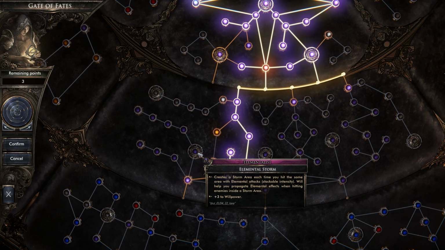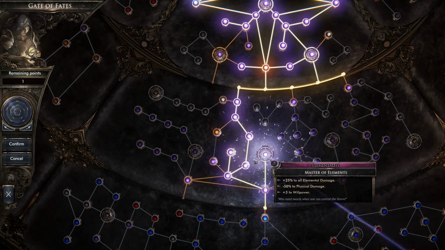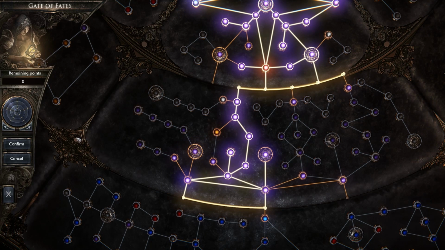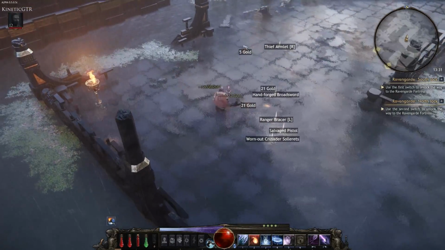Propagate elemental effects. What the hell does that mean? That means if you're using frost attacks in the storm area, it will give you a greater chance to freeze enemies, for example. Pretty sweet. Okay, so we are... Boom, look at that. Just 2 points away there, and now 1 point away from Elemental Storm. Looking forward to that. That's a big boost, though, to my offense and defense, by unlocking that passive node right there.